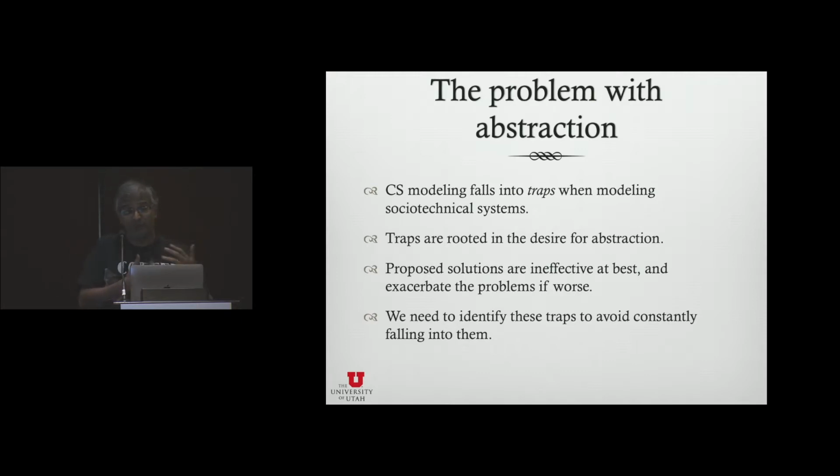And what we argue in this paper is that there is a series of traps that appear when we apply these concepts of abstraction and we try to solve sociotechnical problems, and that we need to understand these traps, where they come from, and then hopefully by recognizing them and naming them, another thing that's very important in computer science, naming problems, we can actually hope to mitigate some of these questions. So without further ado, let me get into the traps.